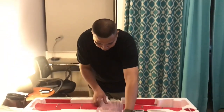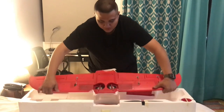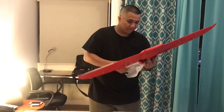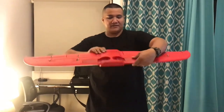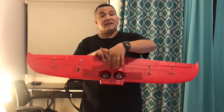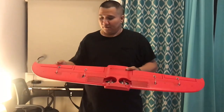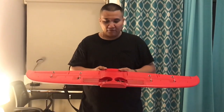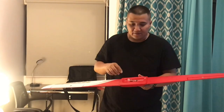So this is the wing. It's very gorgeous. This is the back part, or the bottom part. It has retracts and flaps for landing and slow flights. So there you go, the wing.